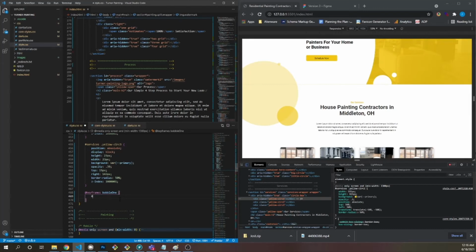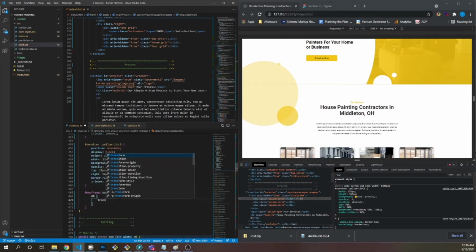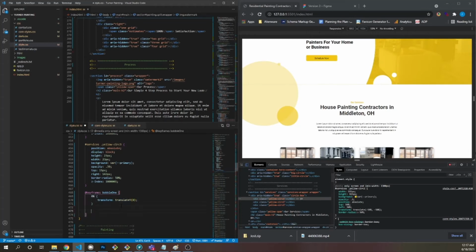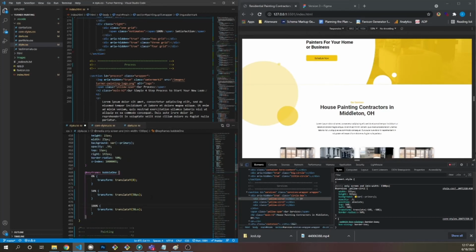From 0%, translate y of 0, and then at 50%, I want you to transform. We're going to go 50 pixels, and then at 100% down to 0, right?